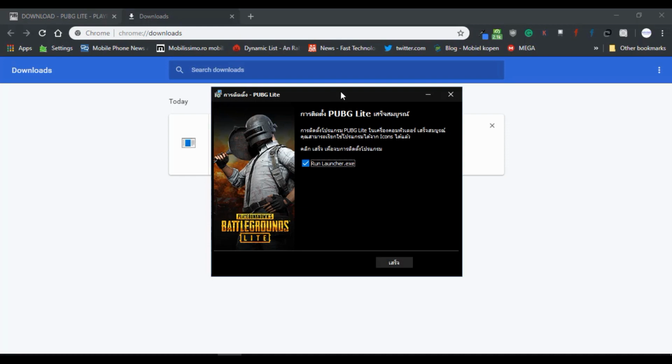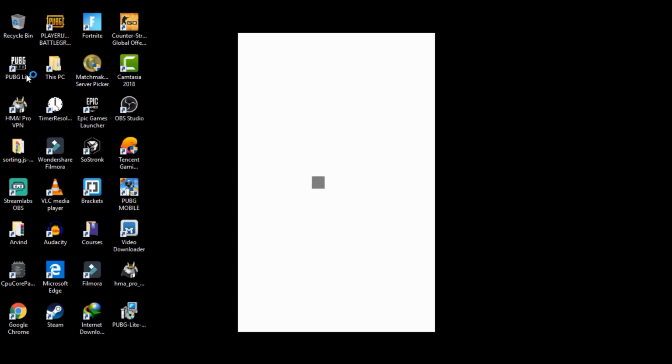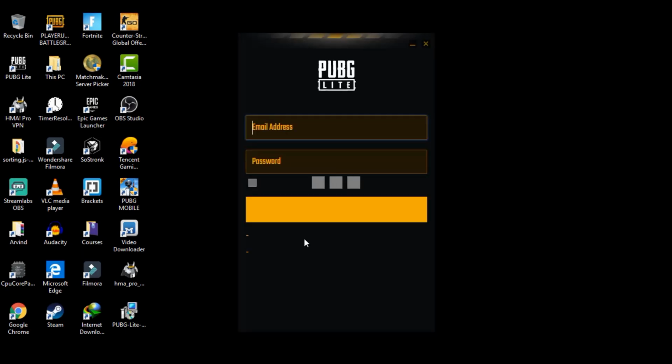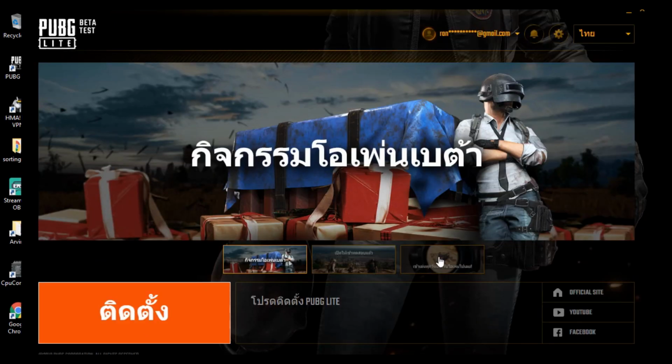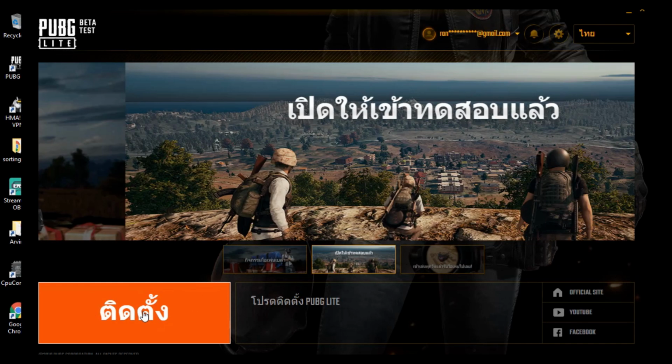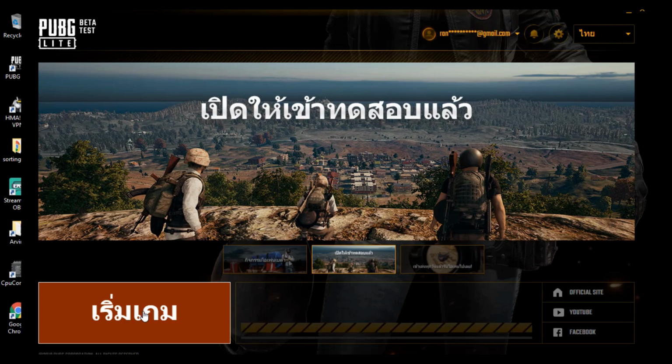Once installed, the PUBG Lite launcher will automatically open, and there you need to enter your account details. Keep in mind that you need to keep the VPN connected when we are doing all this work. Once you log in, you will see a screen like this where you have to click on this button to start downloading the PUBG Lite. Don't disconnect the VPN in between, since if you do that, your download will stop.